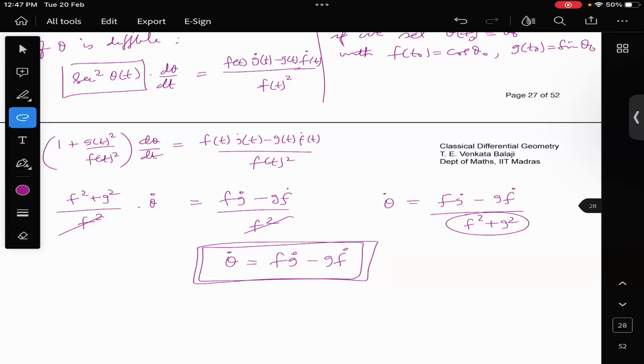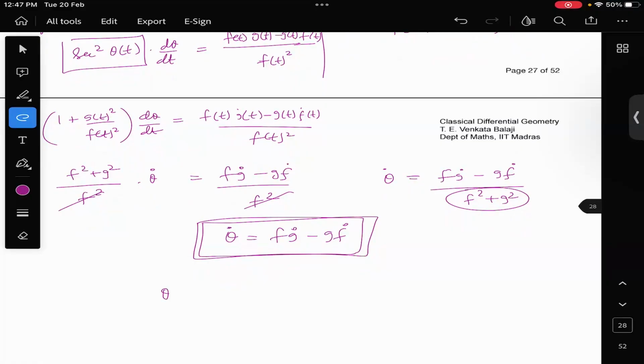Now the point about this analytic formula is that it only depends on f and g and their derivatives, which are always given to you. And now once this formula holds, you know how to define theta. Theta is just the integral of theta dot. So you started from geometry and you have an analytic expression. You define theta like this, to be the integral from t naught to t of (f g dot minus g f dot) dt, plus theta of t naught.